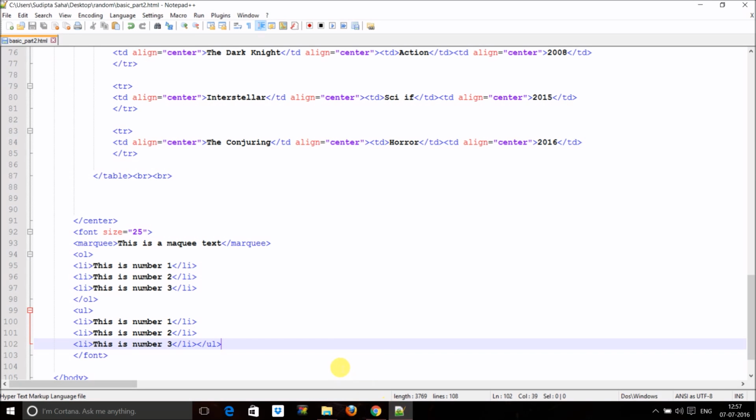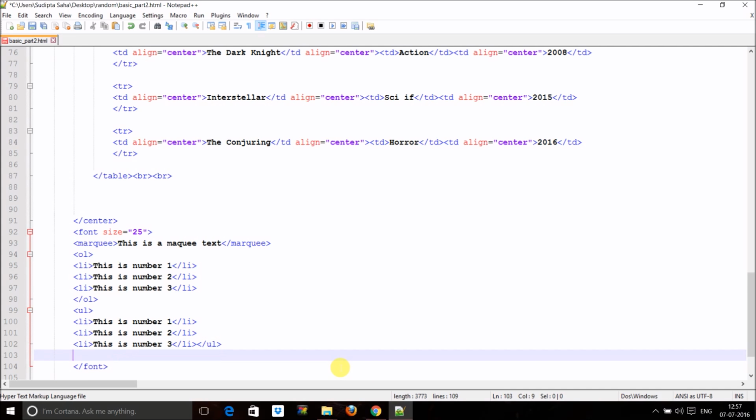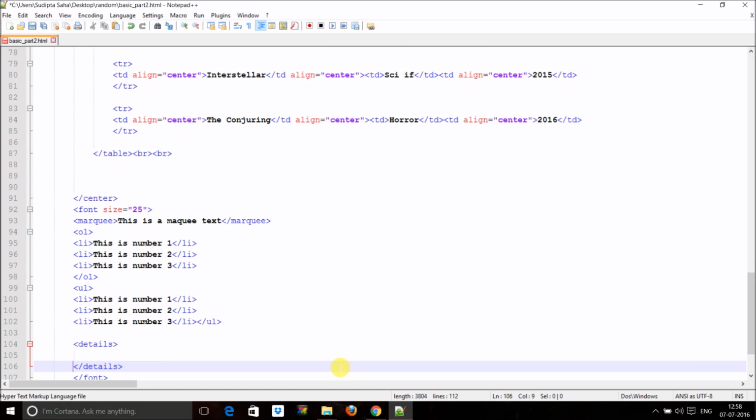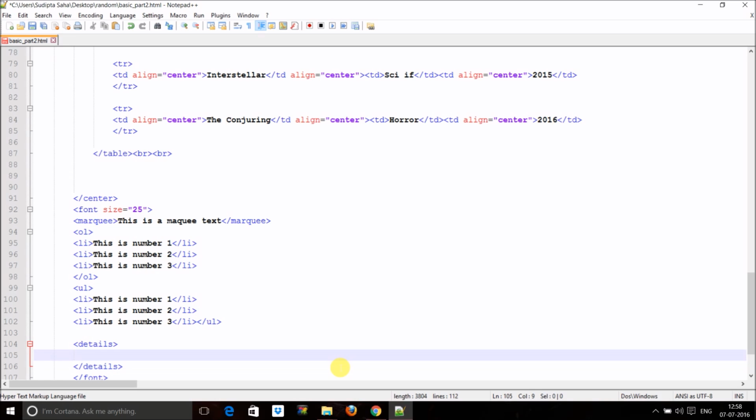Okay, so next on we will use the details tag. Now details tag is kind of a tag which on clicked will open up a paragraph. Okay, so to use such a feature, first let's use the details tag. Okay, and inside the details tag we need two sub tags which are the summary tag. Now whatever we write inside the summary tag will be visible. Okay, so let's say click me.